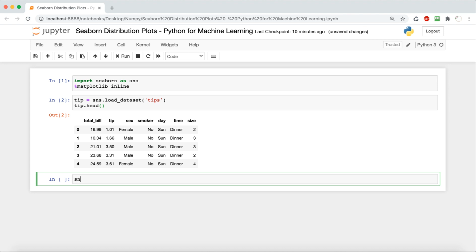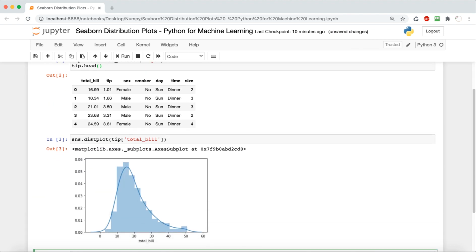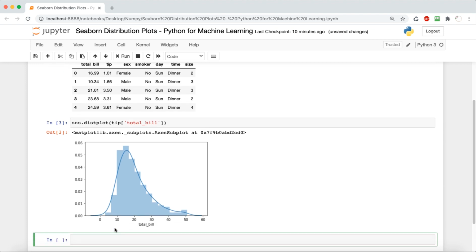This is a data set that allows us to predict tip based on a bunch of features, as you can see here. So we're going to create a distplot, which shows a distribution of one variable set. So that's why we have to specify total bill. And so this kind of shows the relative frequency of each one. So we can see that overall it's a little bit less than $20 for most of the total bills.